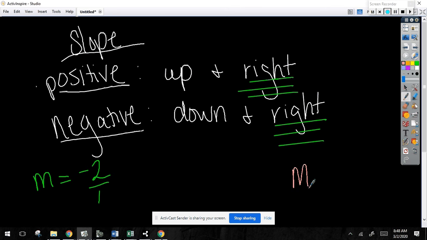Why can't it go up? Think about this. If this is my point and I went down and left, what kind of slope does that look like to you? That's positive. It looks uphill, right? Down and left would be negative, negative, and two negatives make a positive. So I want to always go either up and right or down and right, but I want to keep going right every time.